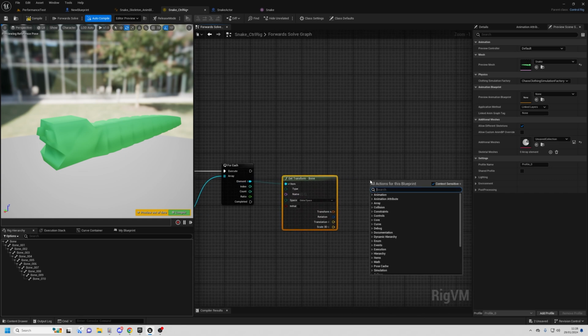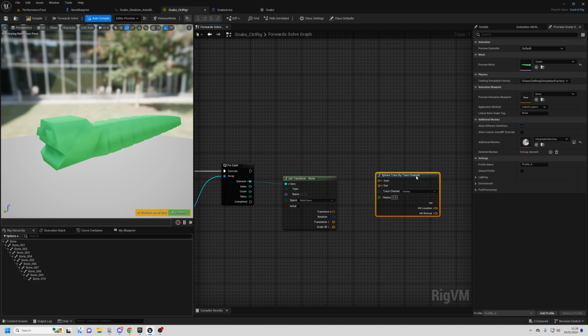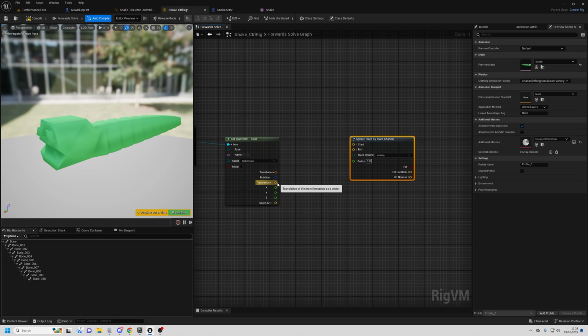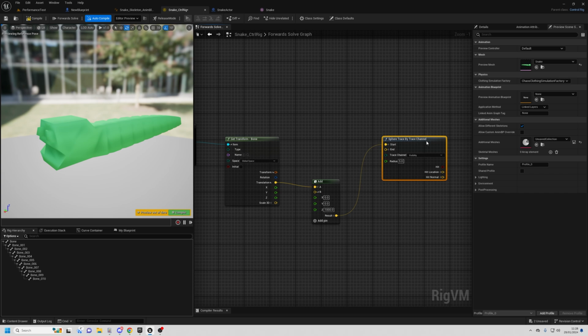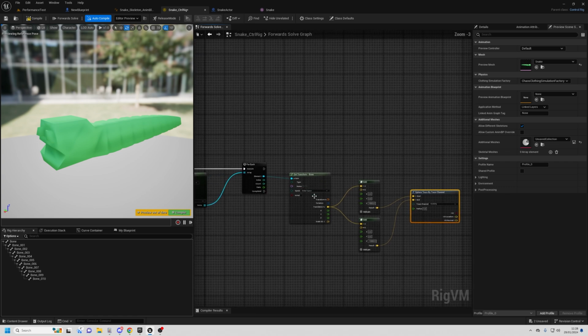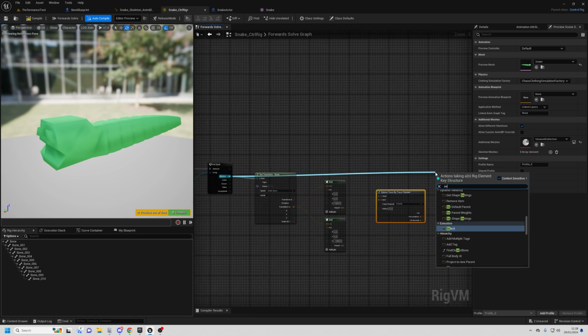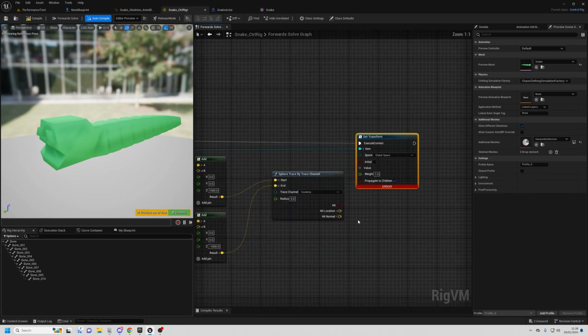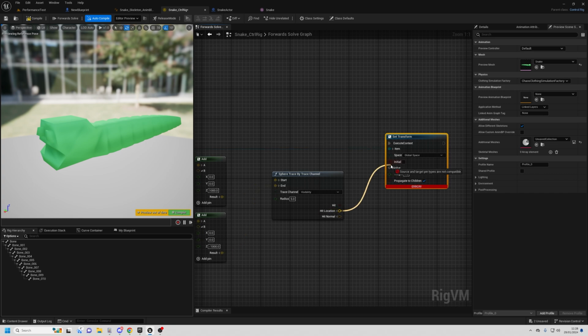And then we're going to do a sphere trace. And the positions that we're going to trace from and to is going to be the position of this bone plus 1000 units. So 1000 units above the character, and the end position is going to be the position of the bone as it was, but minus 1000 units. And wherever this trace hits, we're going to position this bone. So we can drag out from this and do set transform, connect up the execution path in the loop, and for the value we're going to use this hit location.